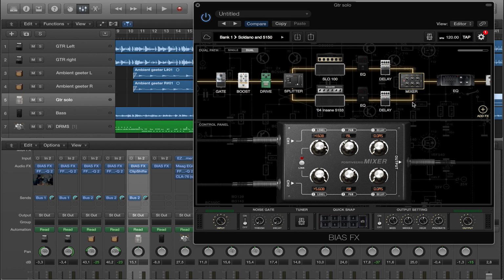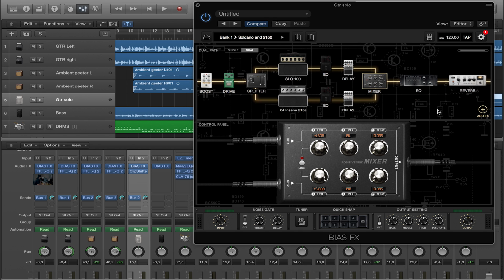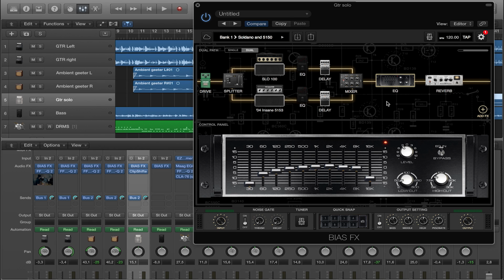Into the mixer, I have them panned 19, I don't know, just to be funny I guess, but so I have them coming more down the middle. No delay on either side because I want it to be together. The EQ, I brought down all these lows and the really high piercing highs because I didn't want those higher notes to sound nasty. High and low cut frequencies as well.